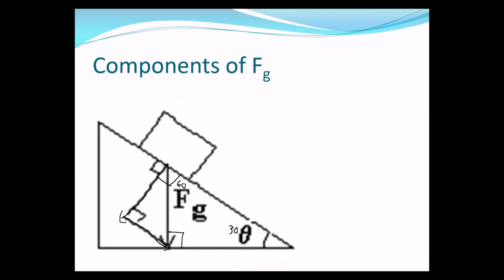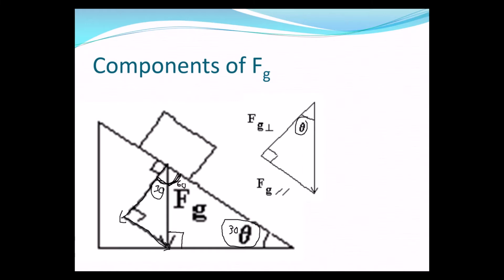And we know that this line makes 90 degrees, so if this is 60 right here, then this is 30 in here, which means that this angle and this angle are the same. So this angle is the same as this angle here. But I have a better way of helping you remember that.